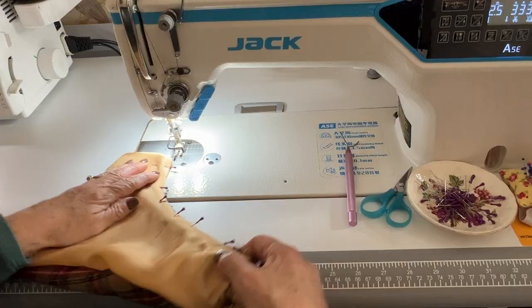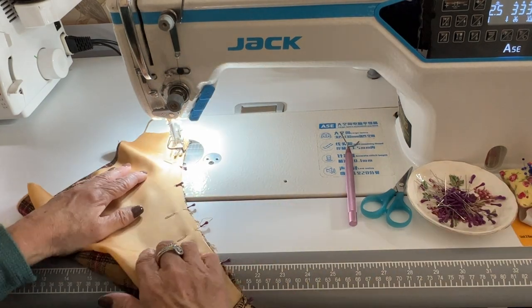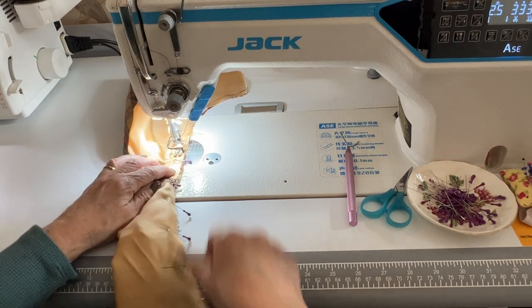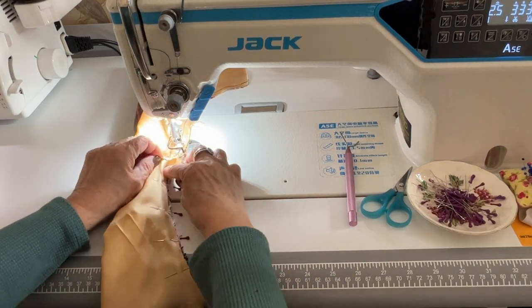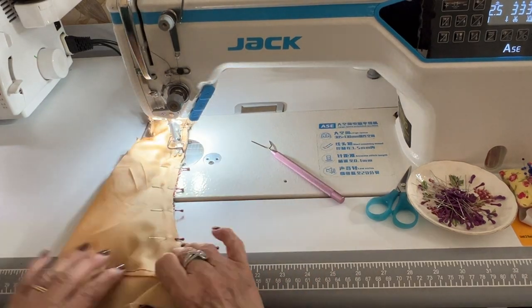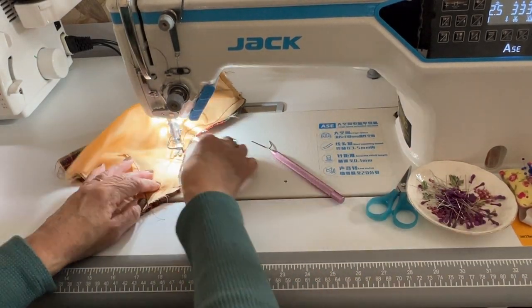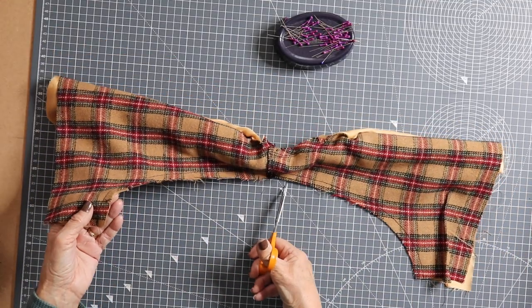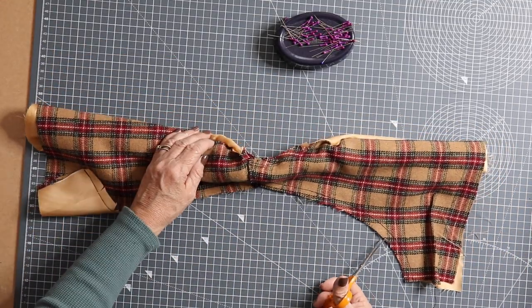And you're just going to stitch, and you're not going to stitch the side seams, you're just going to stitch from the underarm seam, as you can see me there, leaving those side seams free. And just as you're stitching along, just make sure you're not stitching through anything else apart from those two layers of fabric there. Everything else should be neatly tucked inside. And then once you've done that, snip your curves.